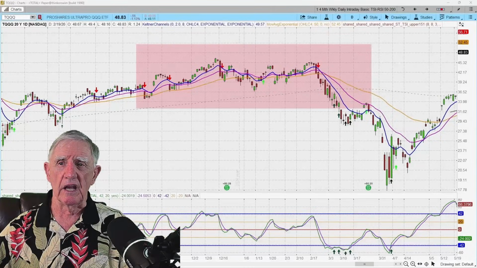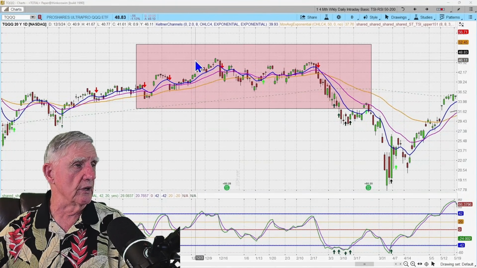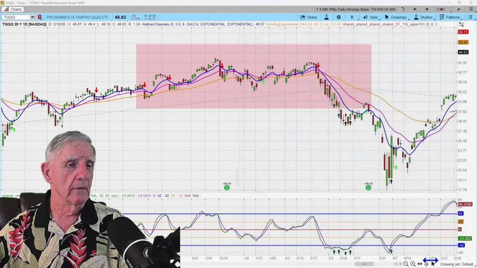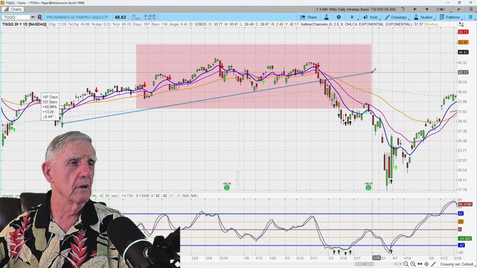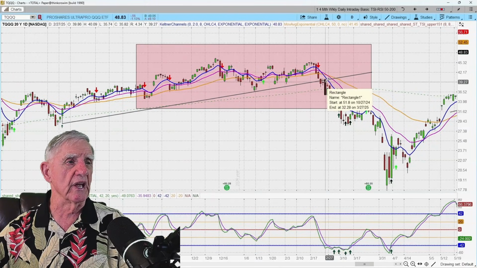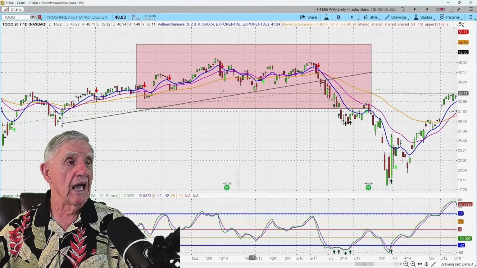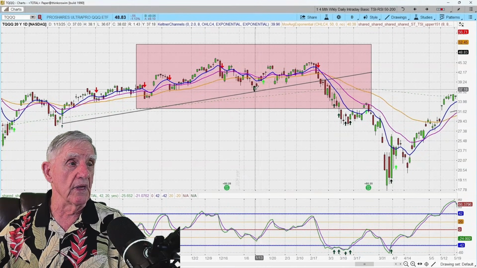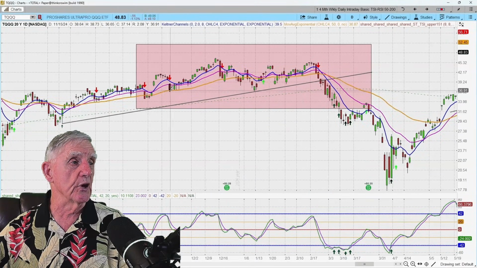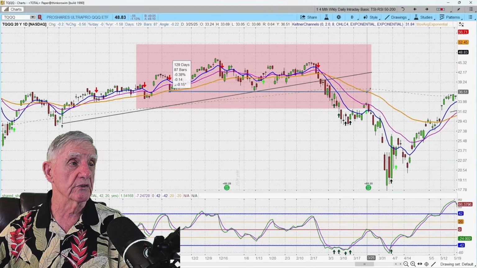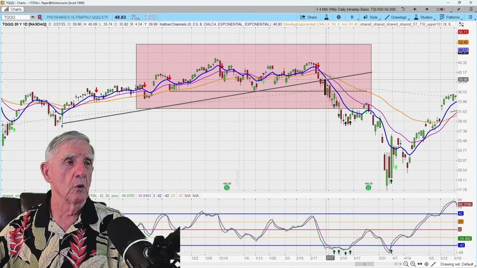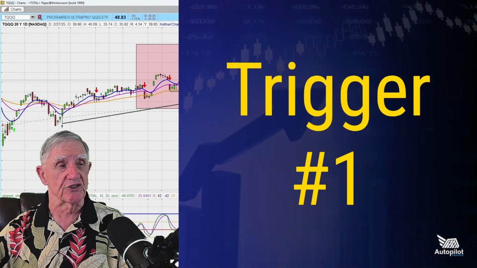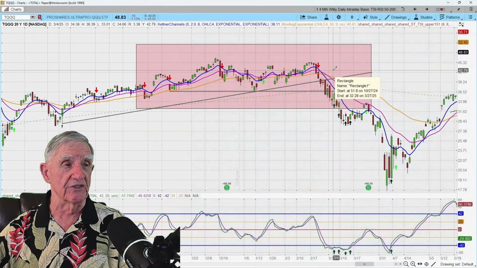Let's go. I'm going to highlight two areas where structure is broken on this. As you can see, I'm going to grab my trend line here and draw a slight trend line, crossed here like this. And as soon as this trend line is broken right there, that is when I want to be going, hey, I'm out of here. However, there is another trend that we want to be aware of, and that's the breaking of horizontal trends. Let's draw that in there like that. Pretty close to zero. And this is basically action step or trigger number one to be out of this.